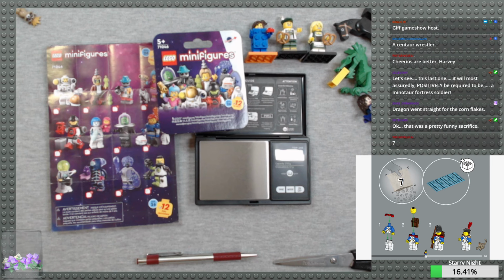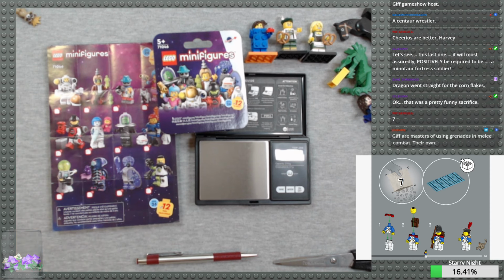35 seconds to go. Get your predictions in. Nadarogi, I got a 7. That would be the UFO guy. But we have gotten 2. If we get another UFO guy, that means that there are no more in the set.